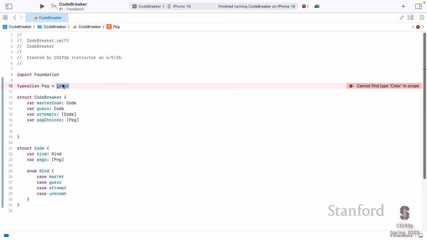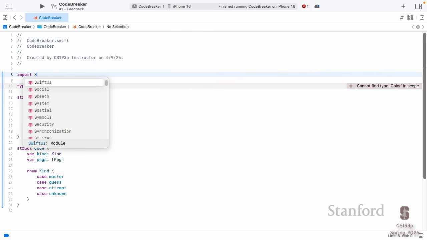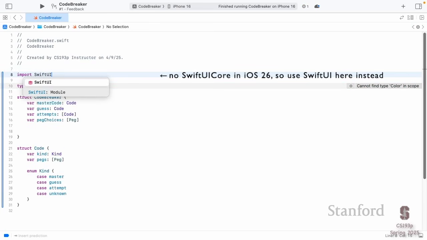So just kind of fun. I don't know how many of you used AI to write code, probably most of you, but it's really cool. And so I'm going to guide you through that a little bit in the homework. But I'm stuck with it being color for simplicity here. So instead of Foundation, I'm going to have to import SwiftUI. But luckily, I don't have to import all of SwiftUI, just something called SwiftUI Core, which is kind of like the core structs and stuff of SwiftUI.